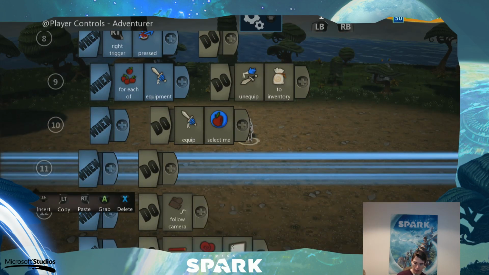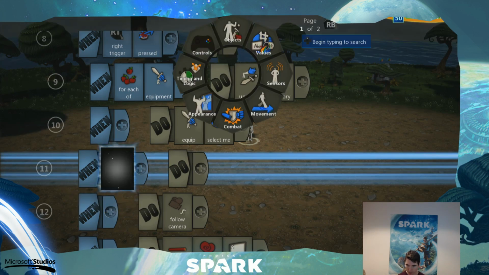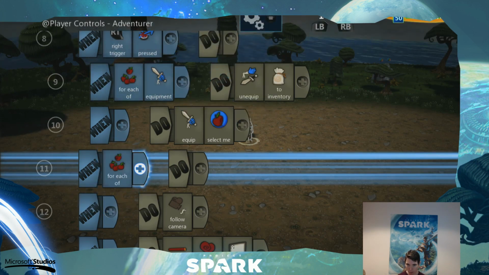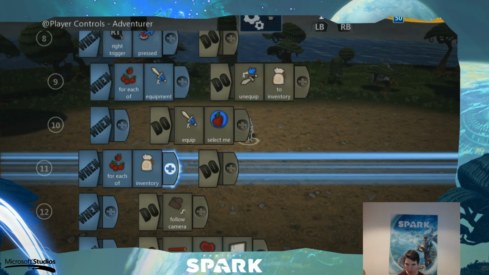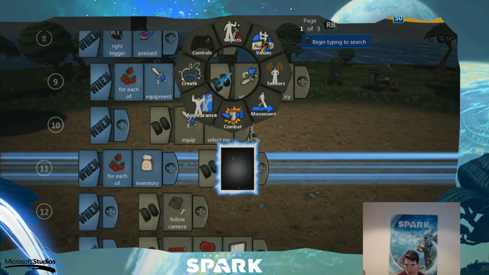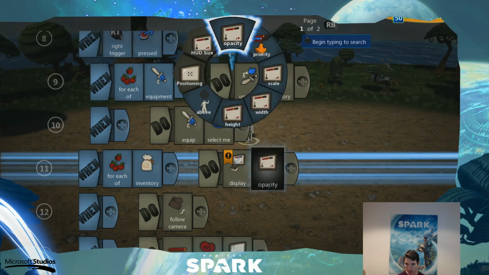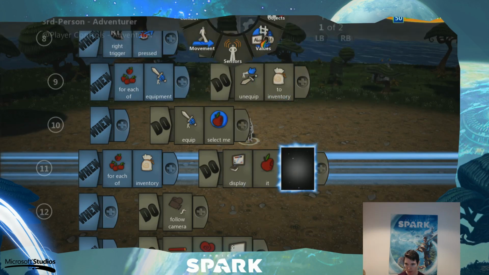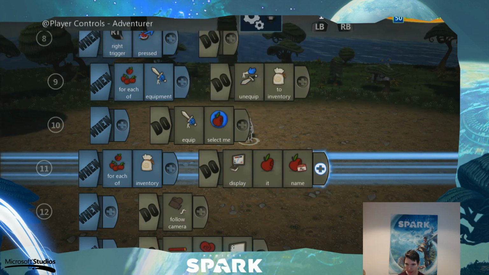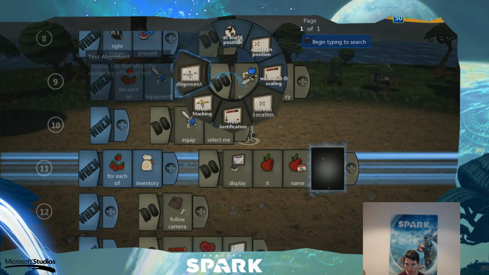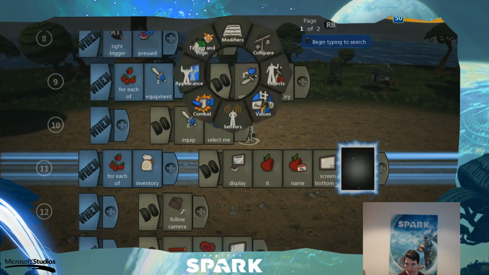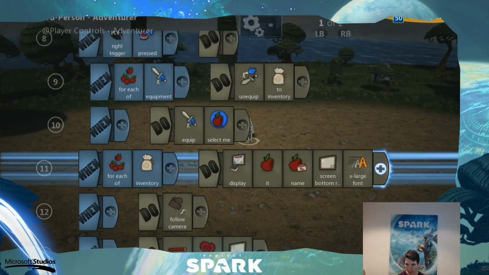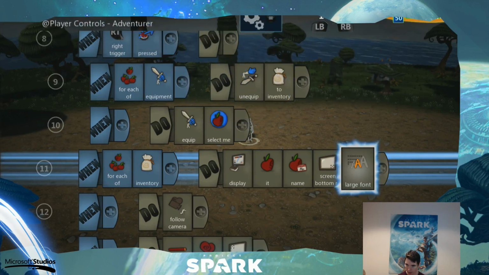And to make it more understandable what's currently going on, let's just add in a little bit of display. So we're going to use for each of again. We say for each of inventory, then we are going to display its name at screen bottom right, and we're going to say text size is going to be large.